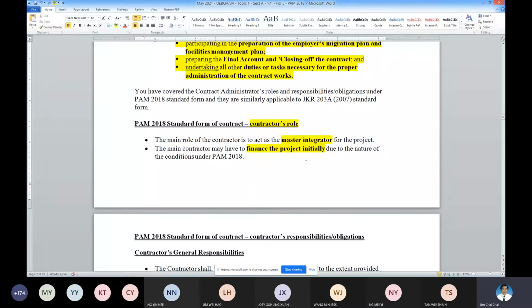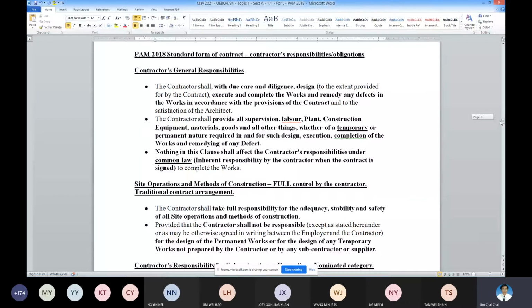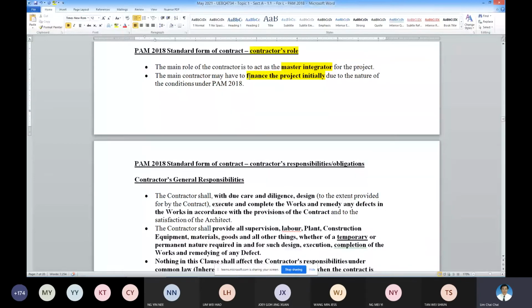Okay, so the contractor won't be able to get payment until a few months after the commencement of work due to the terms and conditions in the contract. So you have to finance the project until a certain time, then the cash flow will be positive. So initial cash flow will be negative. That's why you finance the project until reaching positive, then you don't need to borrow money elsewhere anymore. So these are the roles of the contractor: integrator and financier. Same case for the owner, who also has to finance.